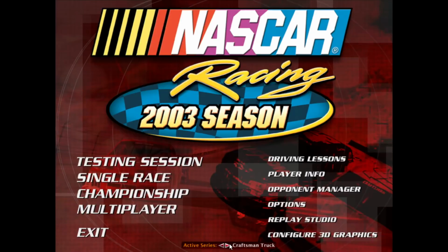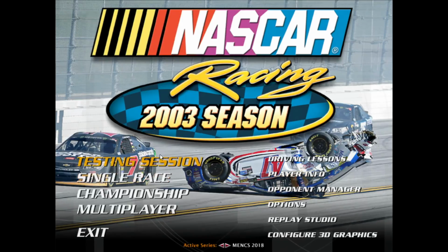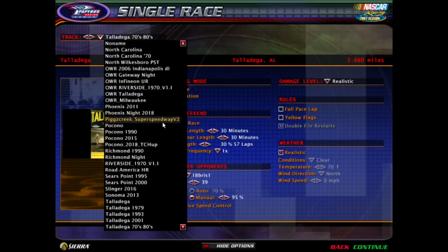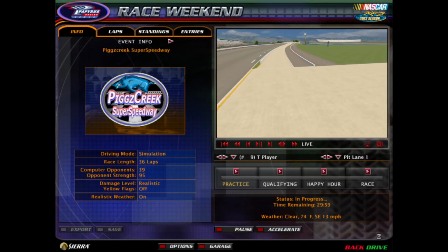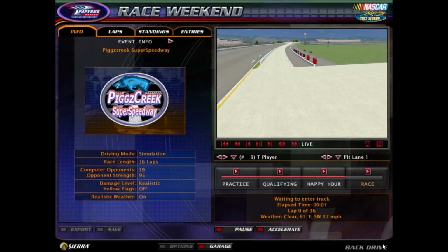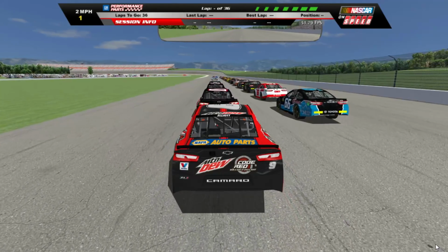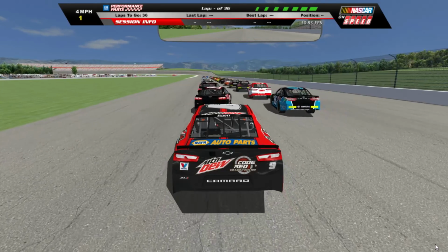Alright, what other mods did I put in here? Craftsman Truck, Cup, this, that. Alright, just stay at this one and go to Pigs Creek, because why not? Just a little bit more random wrecking before I get going and continue on with the reinstalling and transfer a bunch of files process. Drivers, start your engines! That should be interesting.